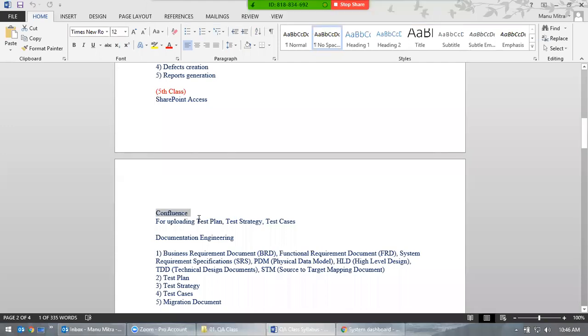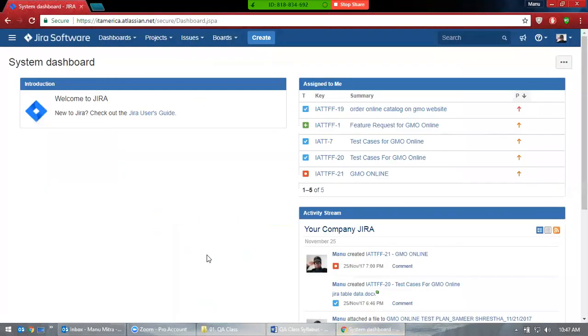You don't want to use a test management tool for this because that's a different thing. That's not for sharing. It's for uploading your test cases. But other documents like test plan, test strategy documents, ER diagrams, high-level documents, technical design documents, all those things require one place to put, right? There should be one place. So that's the reason you are using SharePoint. Here in this case, we'll be using Confluence. Okay, so we'll talk about this.